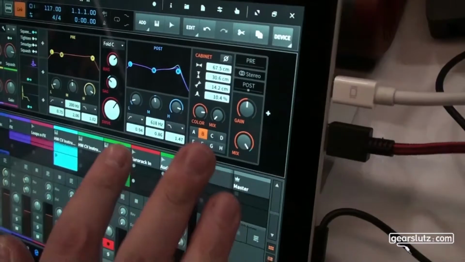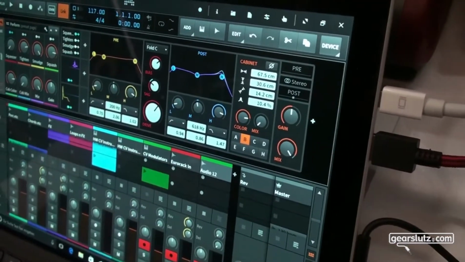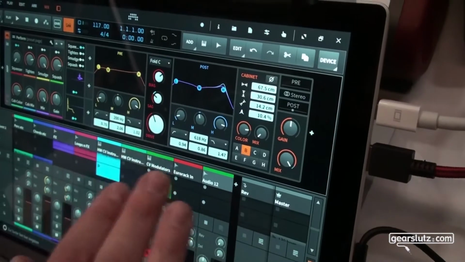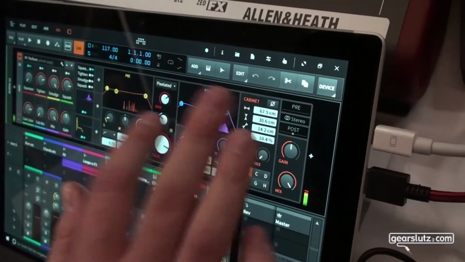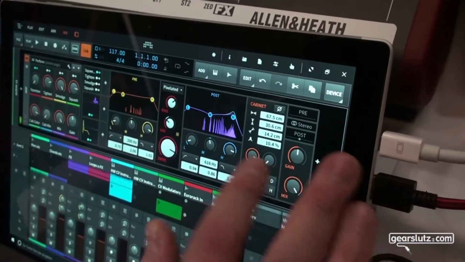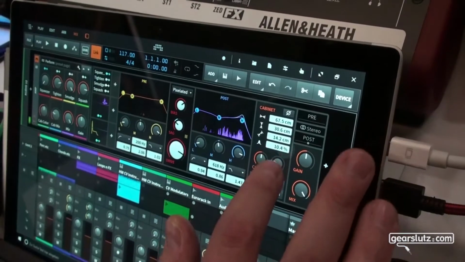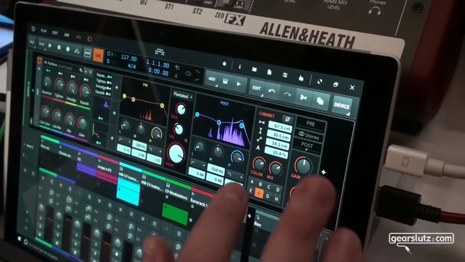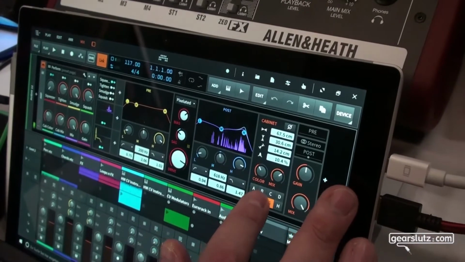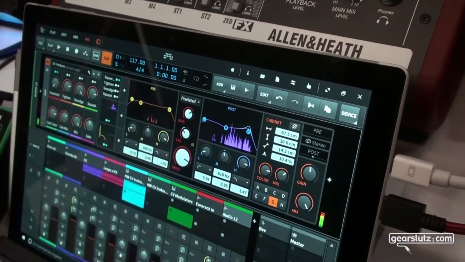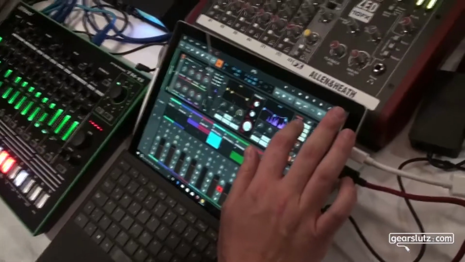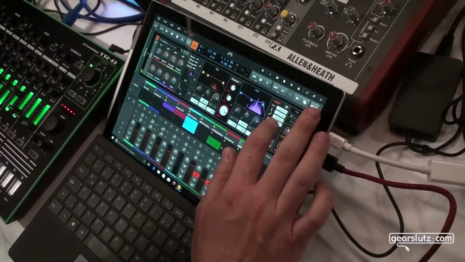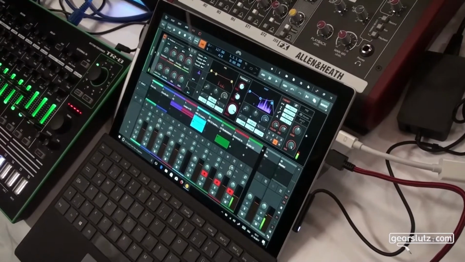You have different sections, a pre-equalizer, a post-equalizer. You have a drive section in the middle with different types of drives. And then in the cabinet section, you have color and different color settings. And of course, the exact specifications of what all these things do is top secret, but you can go creative and find your way to what works for your sound very easily.